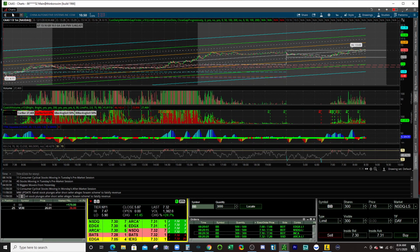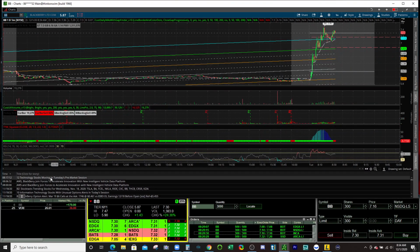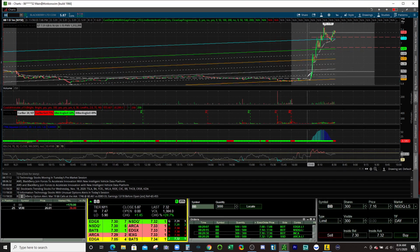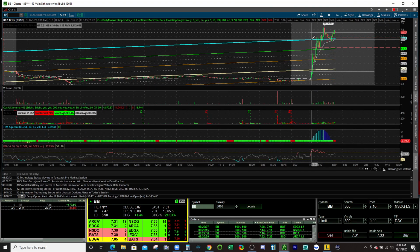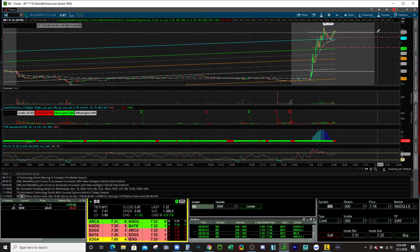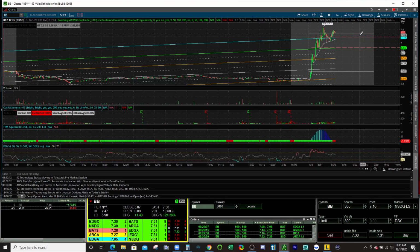But if we go look at something like BB, so BB I've already traded short bias today, made $179. This is something we're going to keep an eye on for the open, right? Now, if you look at BB, look where BB's at. BB's all the way up here above this blue line. Now, it's only 8:30. We got another hour before market open. But let's say BB stays trading up here, 747, even up to 8 or up to 9 or up to 10, whatever. And the market opens and it's right above this blue line, we're going to want to be more bearish on the stock going into the open.